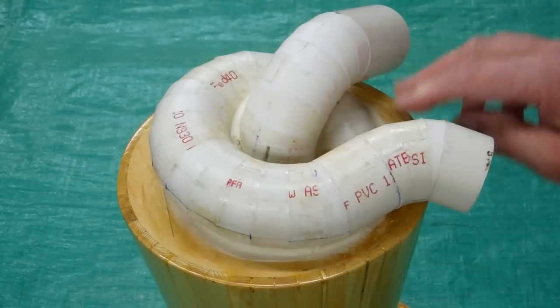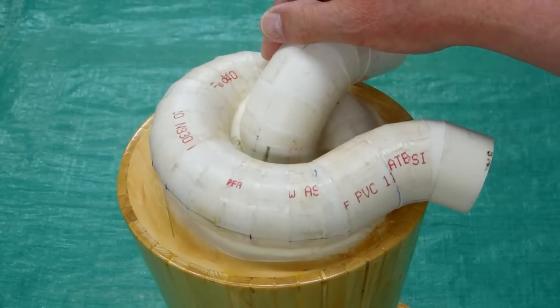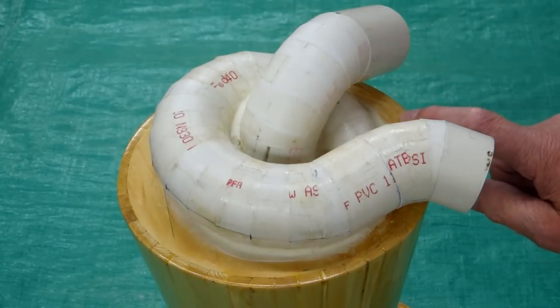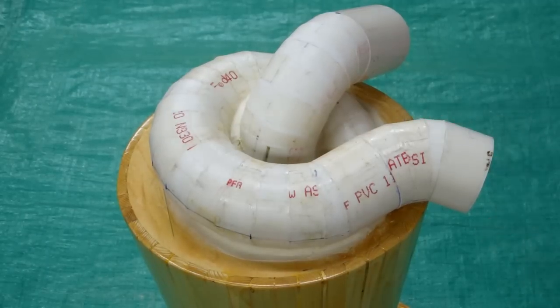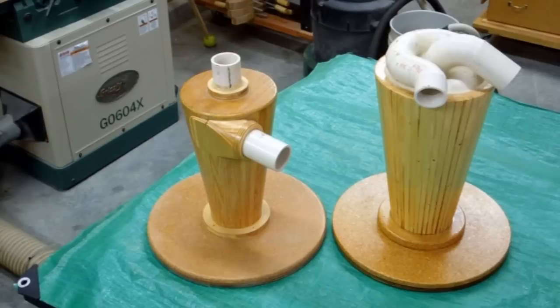The shape of the spiral is helping the efficiency of the cyclone. As material gets to this point and starts going around this sharp bend, centrifugal force is already starting to push the heavier material to the outside and separate it from the air flow as it enters the top of the cyclone separator. The use of a cyclone separator made like this, or like my first design, maintains the efficiency and lifespan of your shop vac.